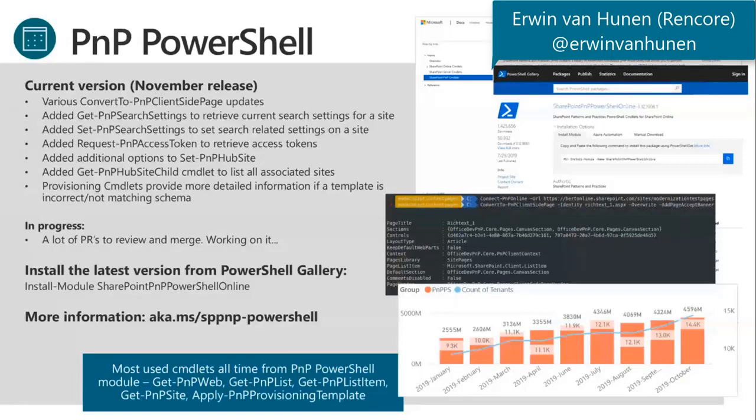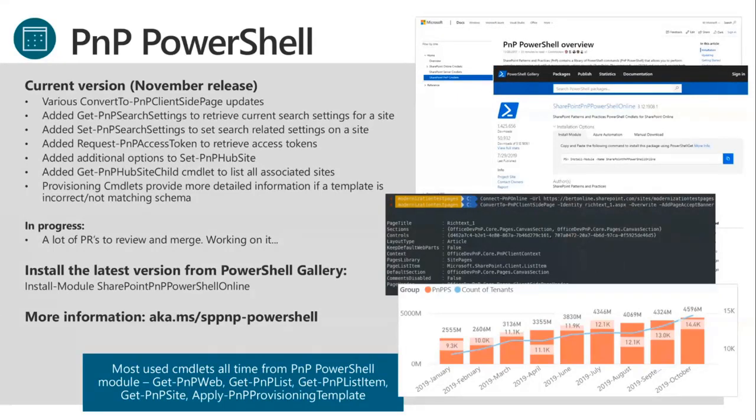By the way, one thing that Bert didn't mention, if you extract a tenant template with the latest release, we also allow you to extract teams. So it will create the whole structure for a team there. The thing is though that you need to update. We released a schema last month. That schema needs to be updated. We haven't released the latest schema yet. I actually have to talk to Vesa about that. The moment that one is out there, then we have lots more configuration options for you to extract templates, including tenant templates with teams and so on.